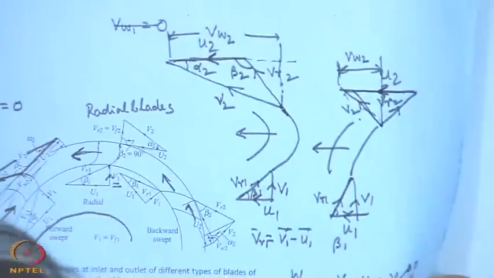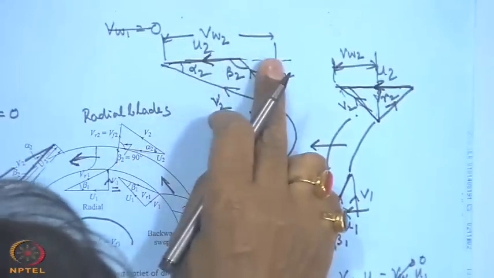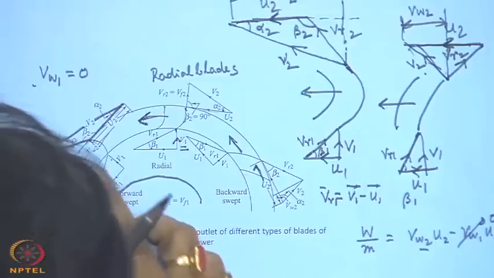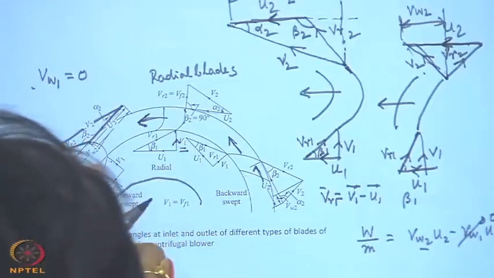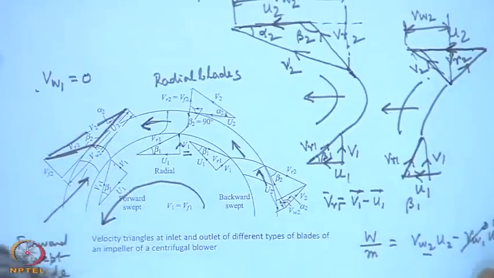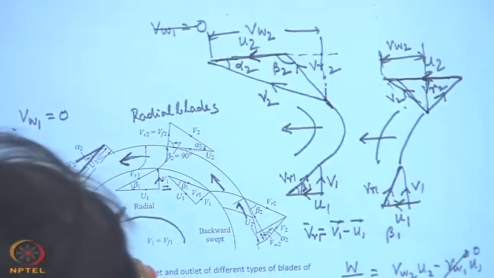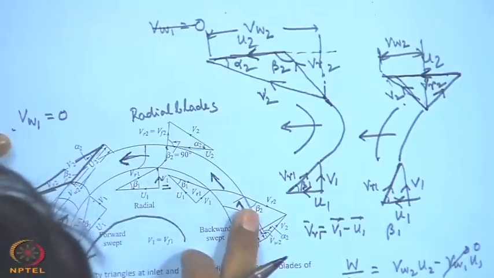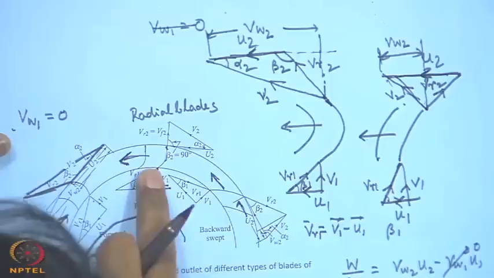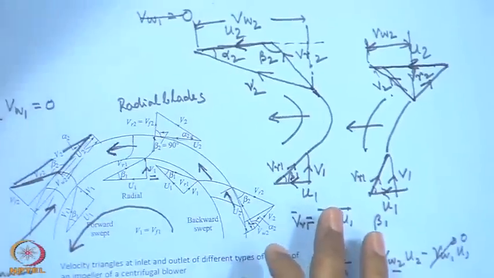So therefore, in this case, this is okay, understandable. In this case, VW2 is more than this, and that is the reason that forward swept blade is used where we require more work and more flow will be available and more static pressure rise will be there. So more work can be imparted to the fluid flowing through it. So three types of possible blade configuration: forward swept, radial blade and backward swept blades are possible. So with this, now other treatments I tell you in the axial flow fans and compressors are almost identical to that of the centrifugal compressors, which I have told in case of centrifugal blowers and centrifugal fans.